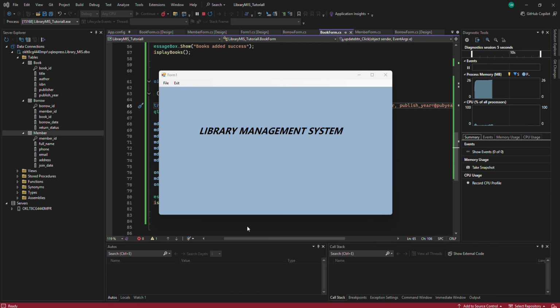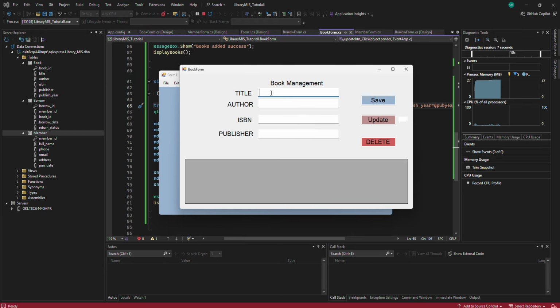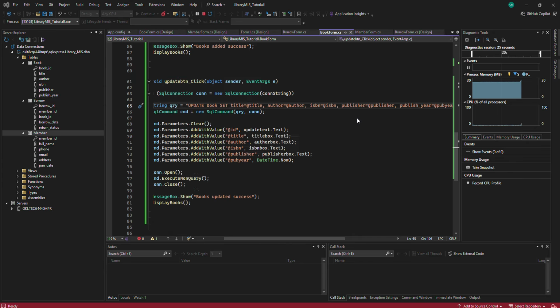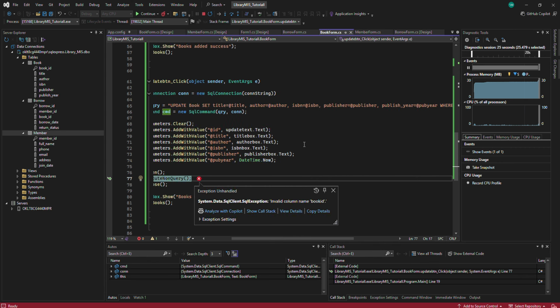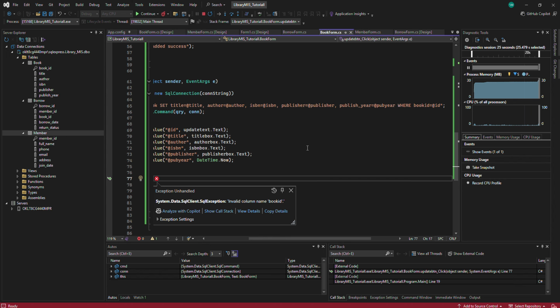Manage books, 201. Yes. Okay, there is another error.